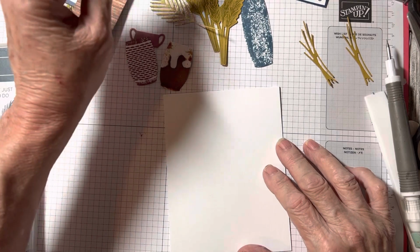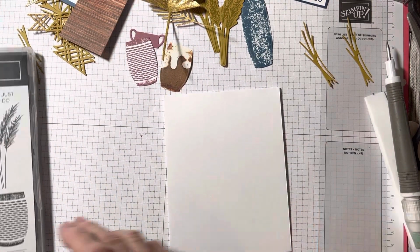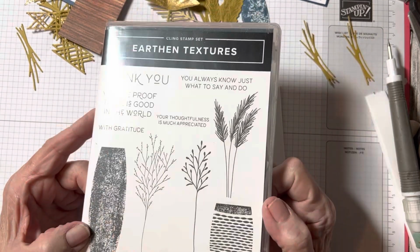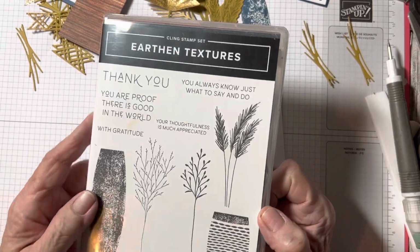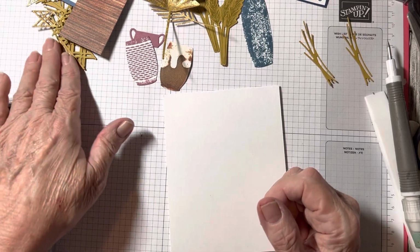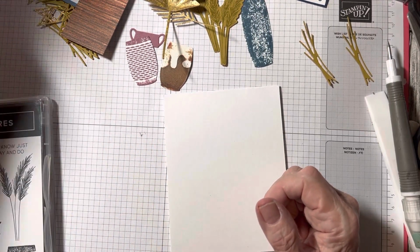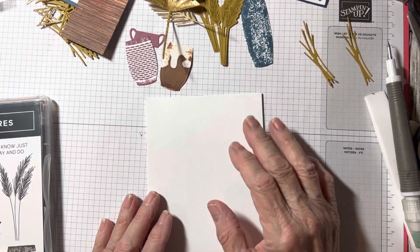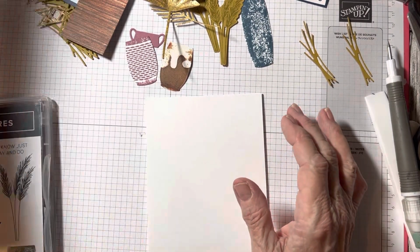This is an absolutely gorgeous stamp set. It's called Earthen Textures. And I do have the suite, so I have the DSP and everything that came with it, plus I bought the ribbon and the jute and the bling that goes with it. It's a very easy card to make, and I think it's beautiful.